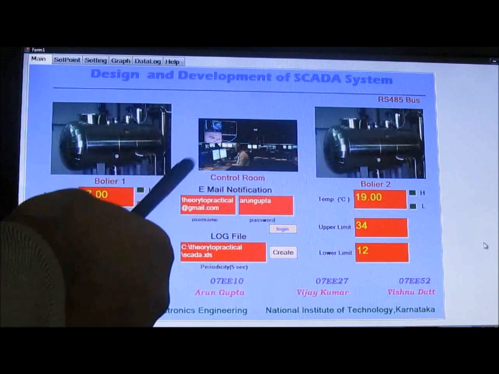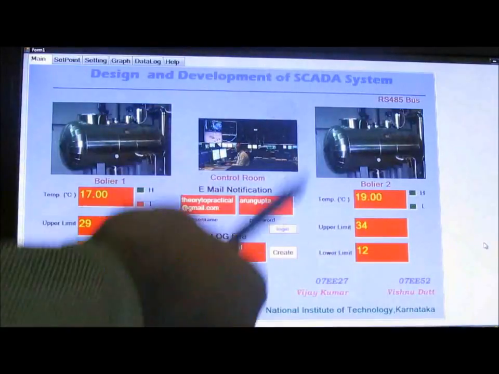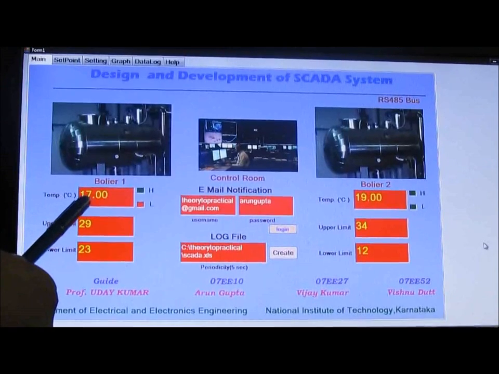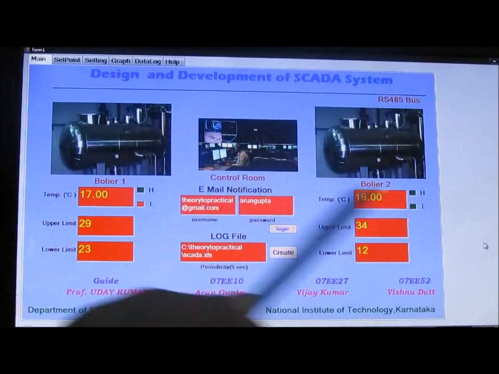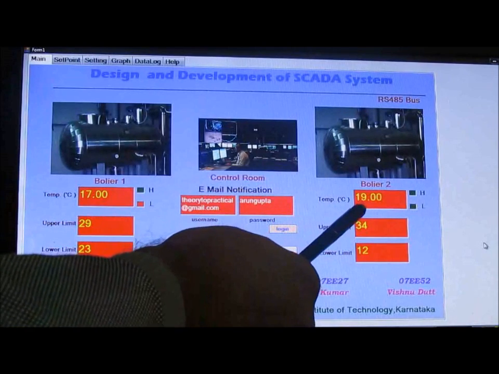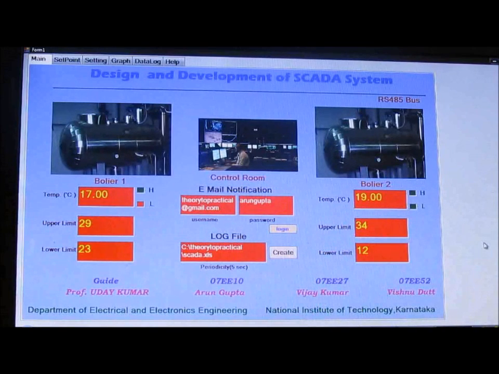And this one is the control room for data processing, which is representing the system itself. And this text box has the value 17, so it is getting it from our hardware and showing it here. And similarly here it is showing the temperature 19 getting from the hardware of this slave 2.